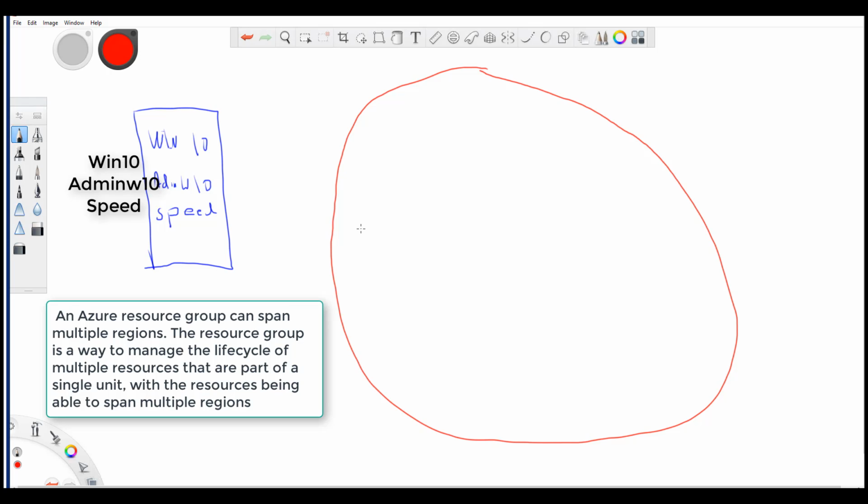And so what other resources do we need to make in our container called the resource group? Let me just put RG for resource group. All right. So what other resources do we need to make to support a VM? Well, in the real world, we need some kind of network addressing. In the Azure world, that's called a VNet, or virtual network.